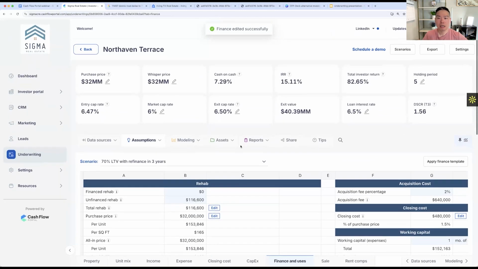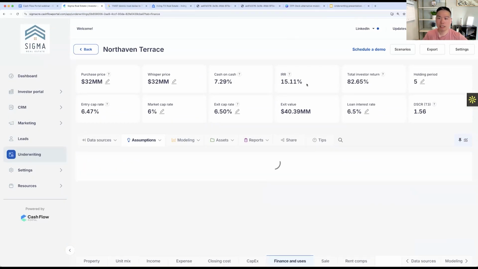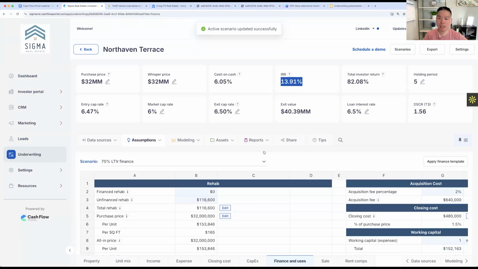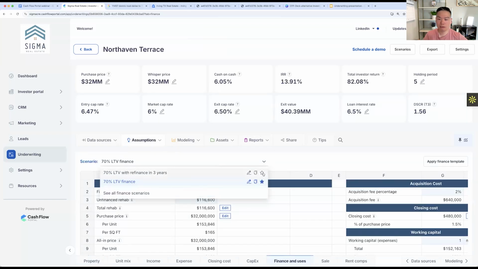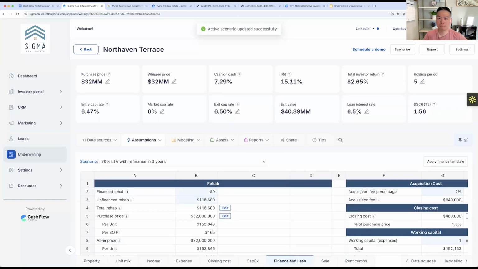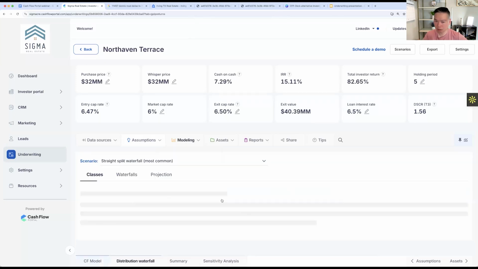Cool, very good. IRR has increased to 15%. So without refinance, IRR 13%. With refinance, 15%, which is great.